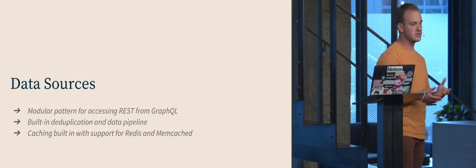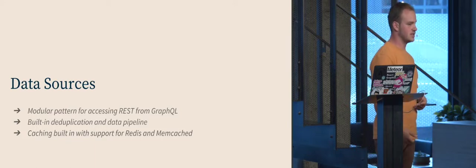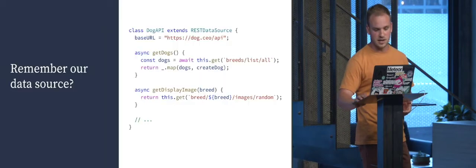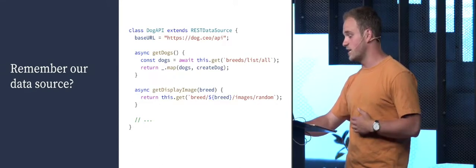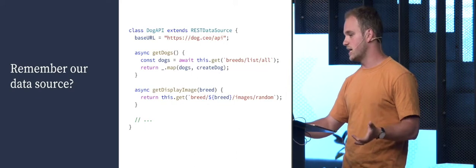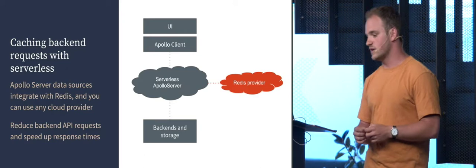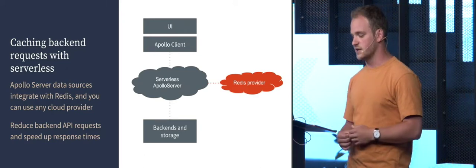It's a modular pattern for accessing your REST APIs for GraphQL. It makes it easier to build those proxies. It's got a bunch of production features built in, but one of the most exciting ones I want to tell you about is that you can just really easily wire it up to a Redis cache. So in this data source code, you just pass in an environment variable that has a URL to your Redis. Maybe it's a cloud hosting provider if you want to be really serverless about it. And then you get caching out of the box for free. And so now your diagram looks a little bit like this. You've got a couple of different services running, but at the end of the day, your code is still quite simple, and it's still very easy to deploy.